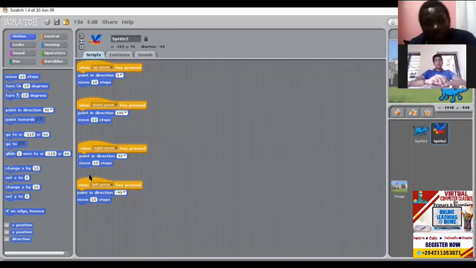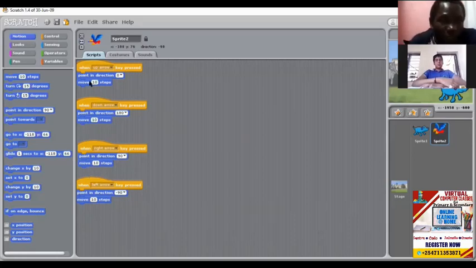So that is what happens when you are writing script or codes for a certain character, like in our case. You need to specify which keys you're going to use to control the characters to move from one position to another. So in that context, we've written codes for the parrot to use arrow keys.